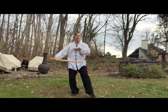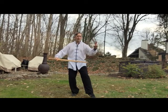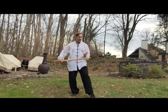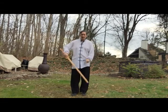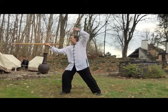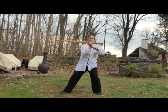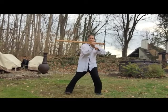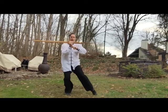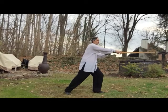And so this movement here is kind of like single whip. It's an on guard or a striking forward movement. The sword is pointed forward at an angle, and you are 45 degrees off your core center with this. So a couple of important parts with this. As we've cut up through here, we're going to turn, so we pull the sword back, join here, close the right foot. So let's call that the first part of the movement. And then we're going to shift the weight back here as we come in, and then step forward and strike.